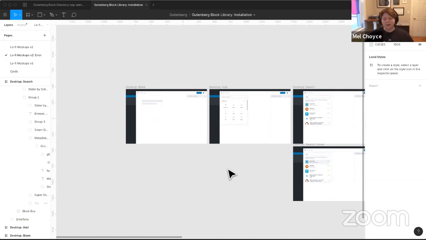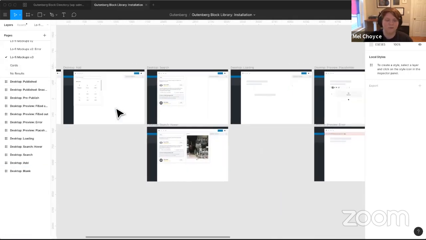Yes. So the block directory, the design portion has had 3 parts. The first part, we wanted to explore what it would look like to install a block directly from the editor. So say you're searching for something and right now you don't have it installed, you get a no blocks found message, which is pretty sad. And so the goal with this is that if there are no blocks found, we do a search of the directory and then we pull in results, say the top 3 results from there, and then link off to other ones.